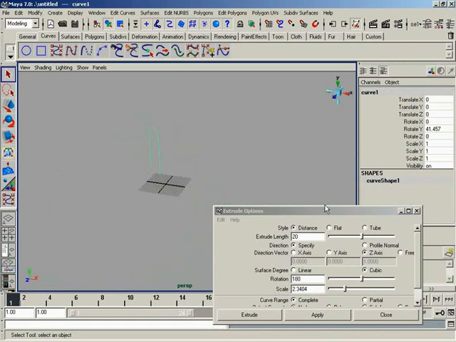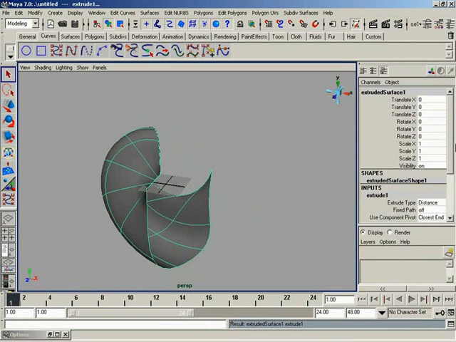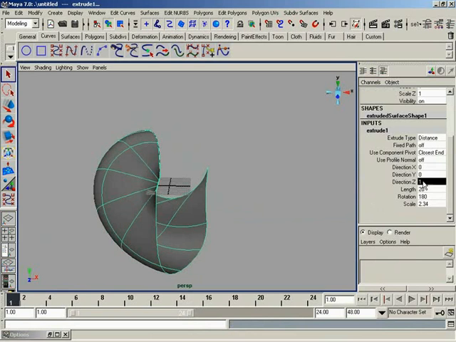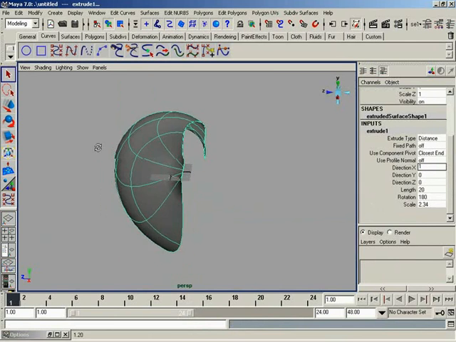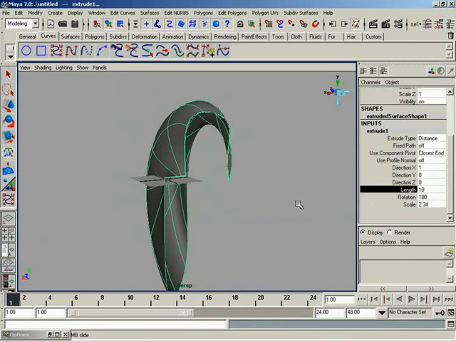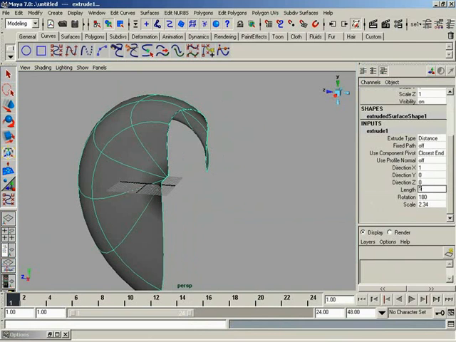Now, you can control all of these after the fact. You'll notice that as I've been doing this, I get an extrude node, and this is going to have access to pretty much everything that I've been using so far, so I can control that direction. Right now, of course, it's in Z. If I wanted to, I could switch that off and set this to 1 in X, so now we're moving in the X direction. I can control the length of the extrusion, which the virtual slider is going to cap out at 10, but you can pump any number you want in here.